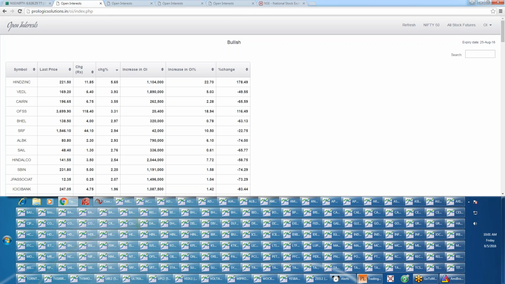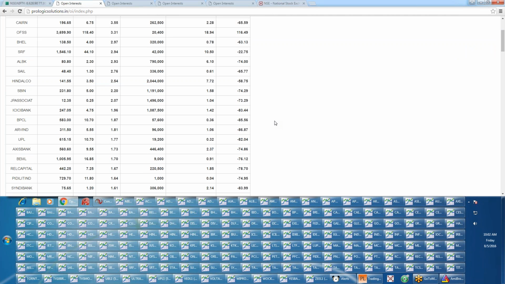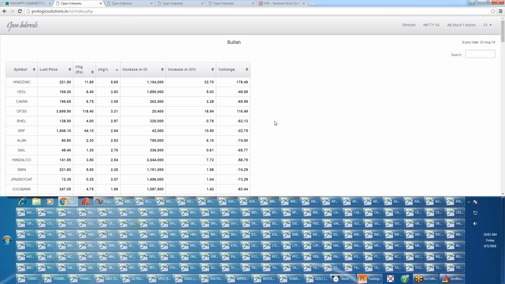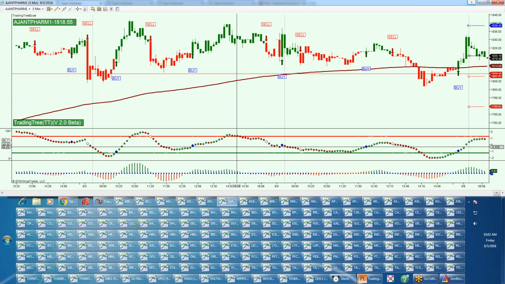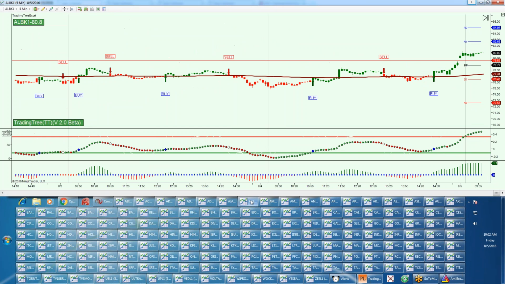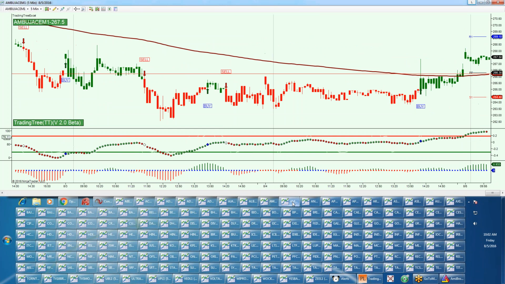Now in the next session, what I'll do is I'll just show you the scripts that I've made at least 5% on either side, either on the buy side or the sell side, and let's see how many scripts actually do that. And you can follow this strategy very easily because you're getting the data feed. You have your support and resistance levels here, so you know how to book your profits. So that becomes much simpler to trade.